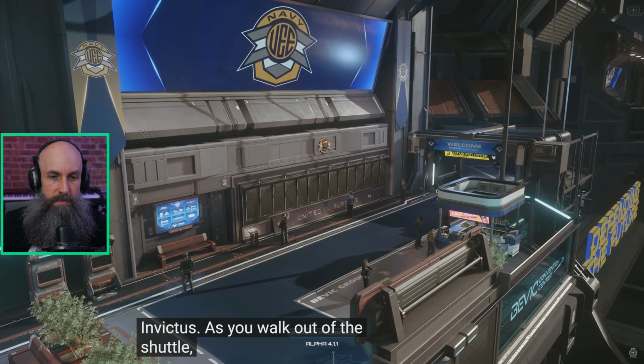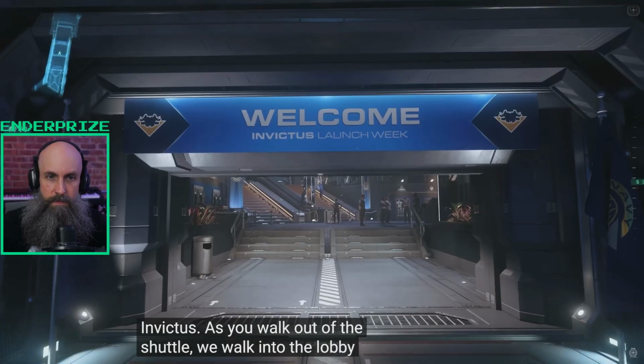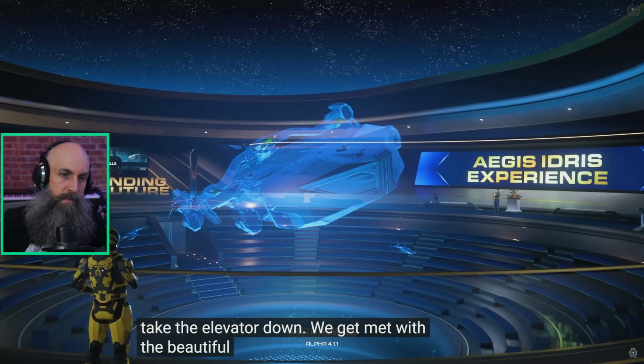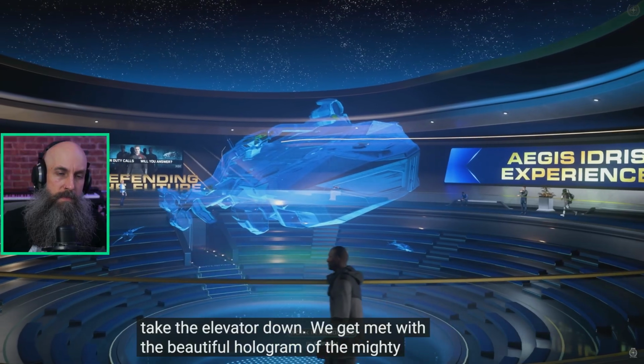As you walk out of the shuttle, we walk into the lobby and we take the elevator down. We get met with the beautiful hologram of the mighty IDRIS itself.